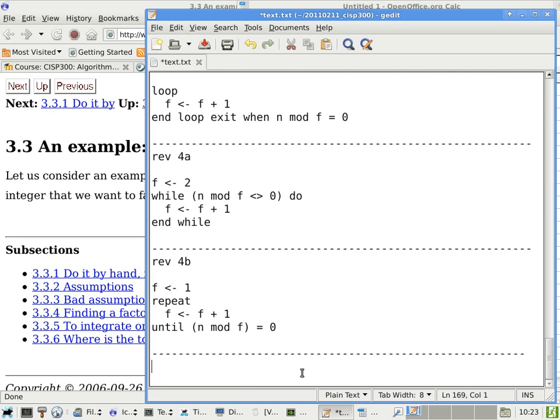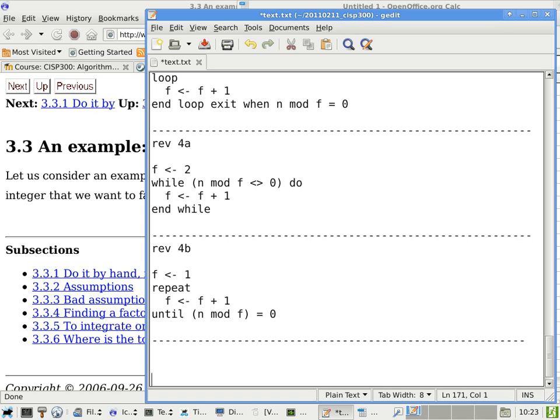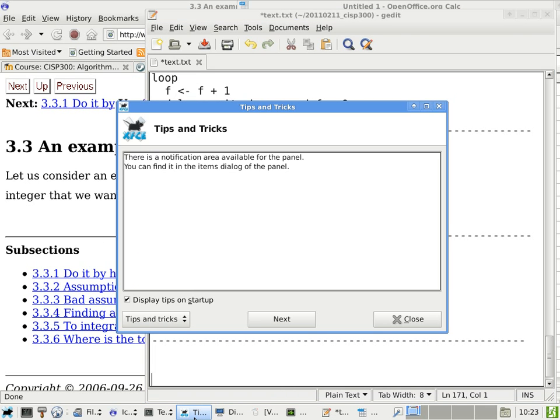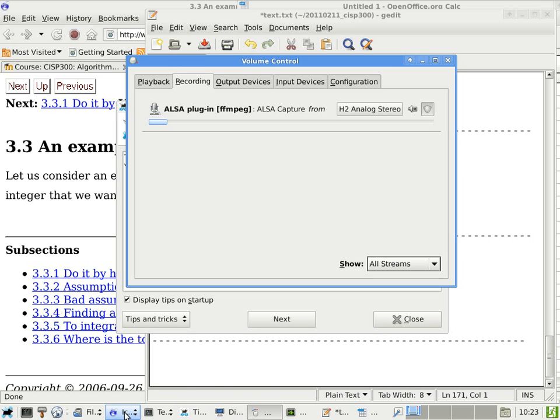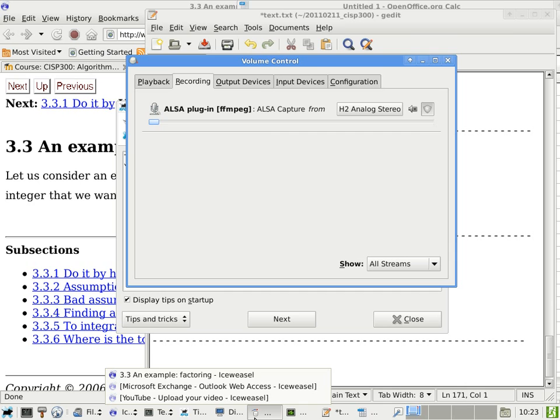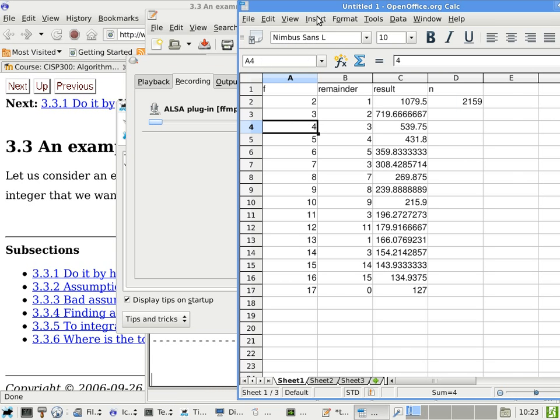Okay, now this is all good, except remember what I said a little bit earlier, that we can optimize this algorithm so we can actually use only up to the square root of a number. Let's see whether that makes sense or not. Let's go back to the spreadsheet. And this time, I have made some changes already.